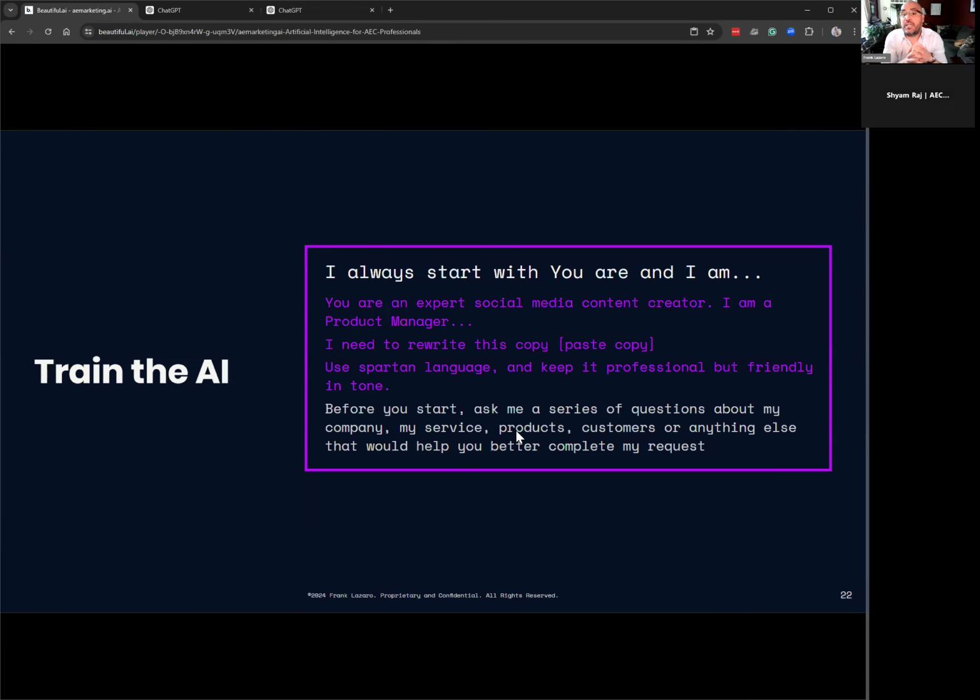You have to use these techniques, and you're going to produce much better content. So there's a question: can the information that the AI asks be saved, or will it remember the answers given? It will remember the answers given within the one chat window. If you start a new chat window, you're going to have to either answer the questions again, or what I typically do is save it out into a Google Doc or a Word document.